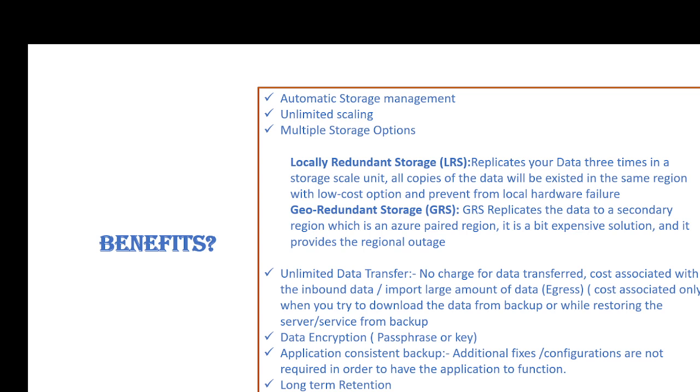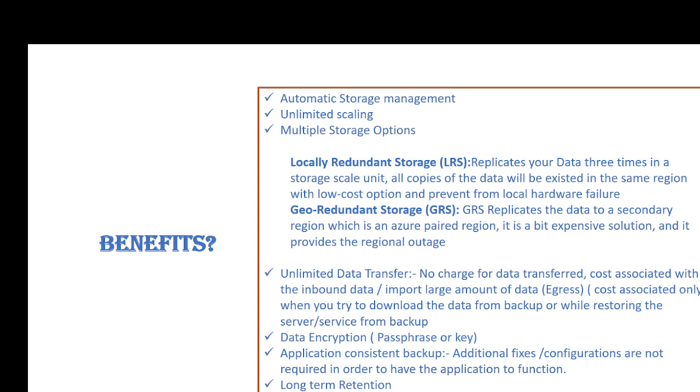Means when you opt for geo redundant, Microsoft will keep the copy of the data in one of the paired regions. Say for example, you have your business in USA, Western Europe, Northern Europe. What Microsoft will do, they will try to keep the copy of the data in the secondary regions. If Western Europe goes down, you have the data in US. If US goes down, you have the data in Northern Europe. Like that, even if a regional failure happens, you can retrieve your data in case of geo redundant.